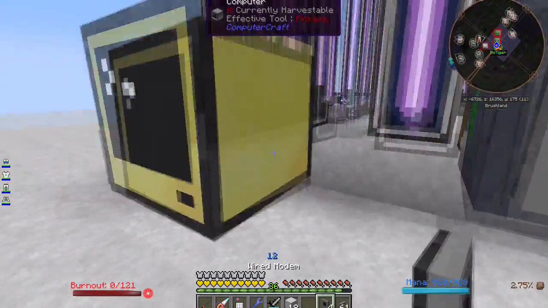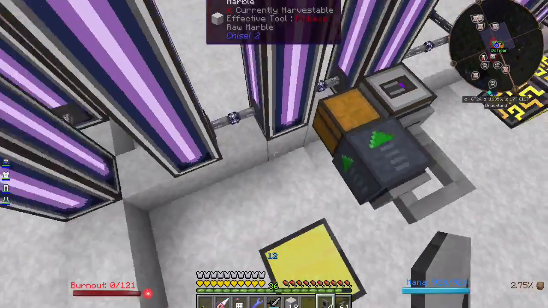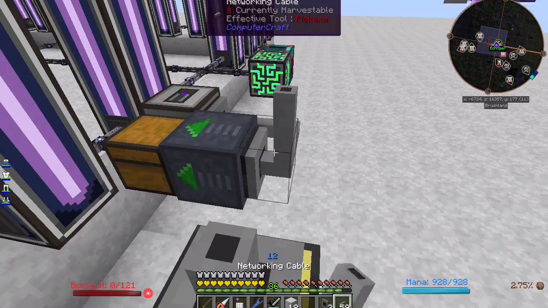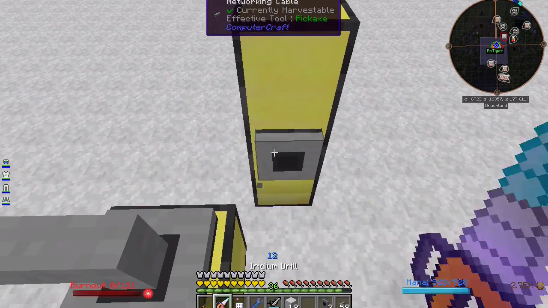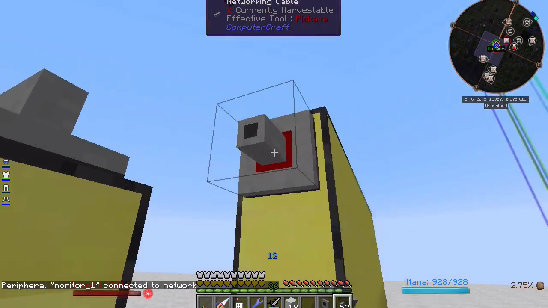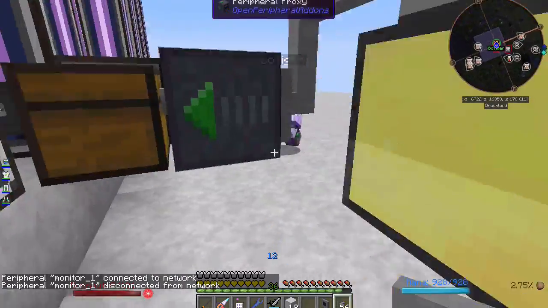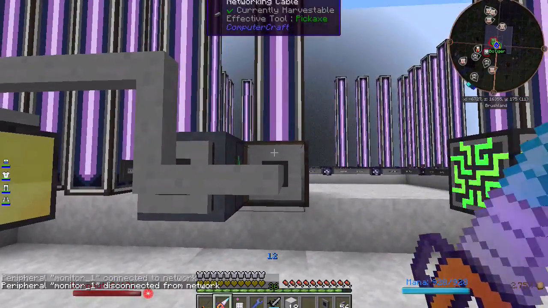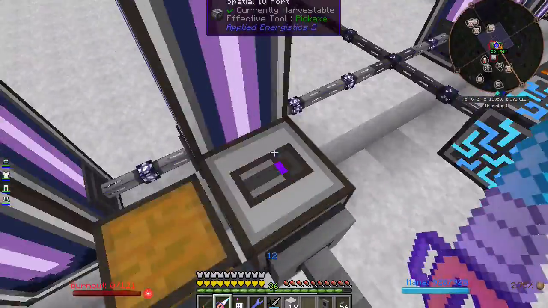It does need a wired modem, and I'll put that on the top just because there's space. And then a wired modem connecting to the monitor. Oops, don't want to activate that yet. So now that they're all connected, you can activate them. And I'm going to wait for that until I'm actually programming it. So this all should be good.